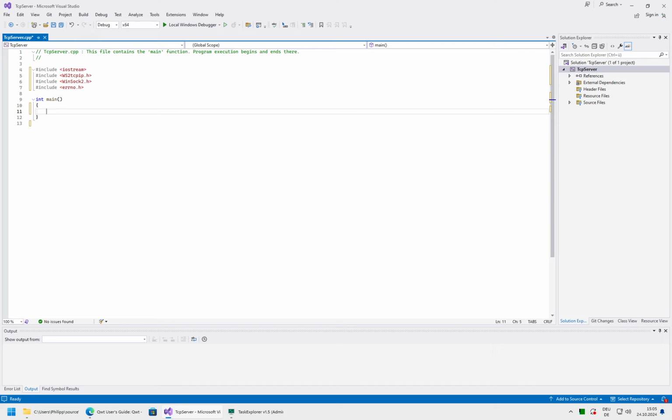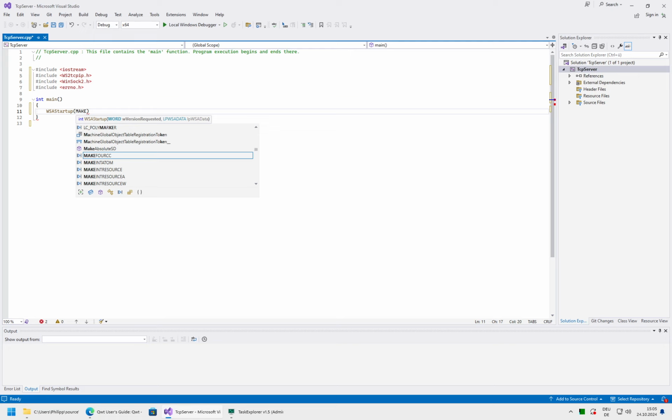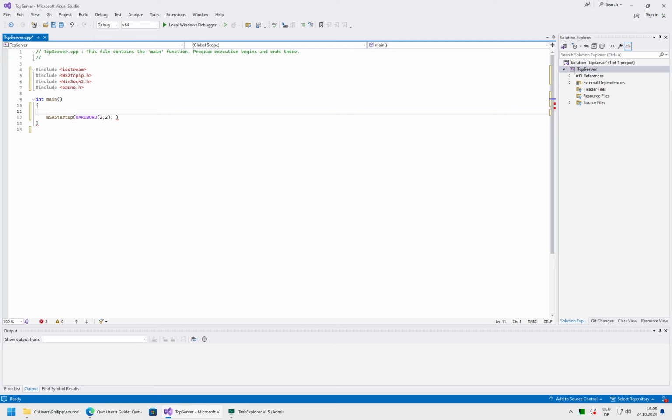And on Windows applications, first we need to start up the network stack. This can be done with the WSAStartup function. It takes a few arguments and specifies the exact version you want to use, and we also need a helper variable to get some data.